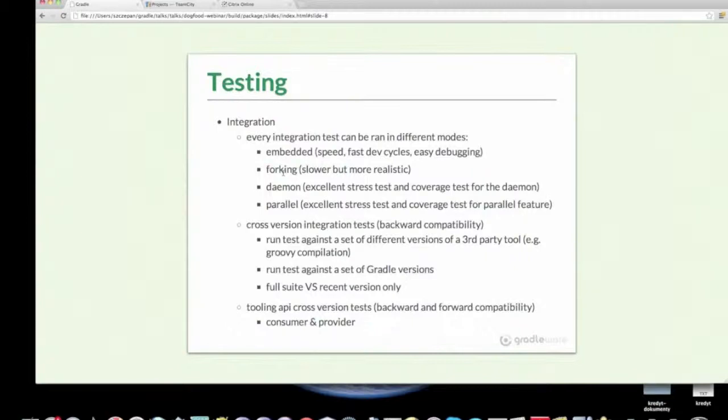But it's more realistic, and we find it very useful because it actually detects problems and bugs. So as the default for the dev environment is embedded, typically our CI builds are running integration tests in forking mode.